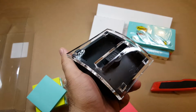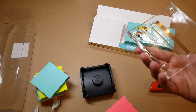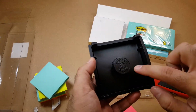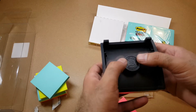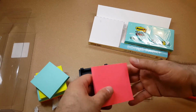Give me a moment, let me open this thing again. Okay, so today is not my day of opening things, so I wasn't able to open this, but here it is, it's open now, and it has this thing here to push it up when it's low. Okay, hold on. Okay.